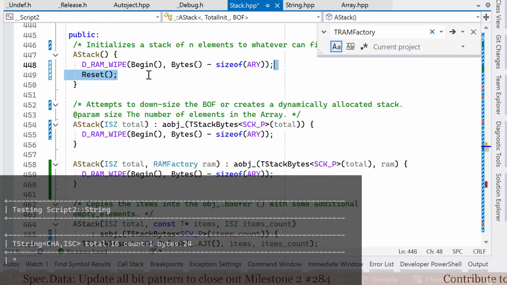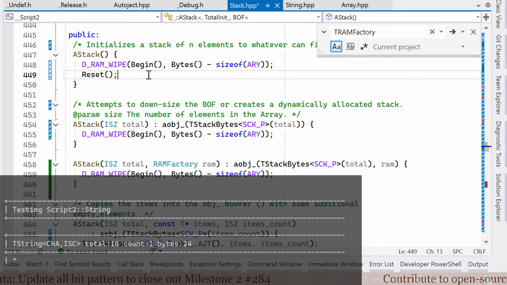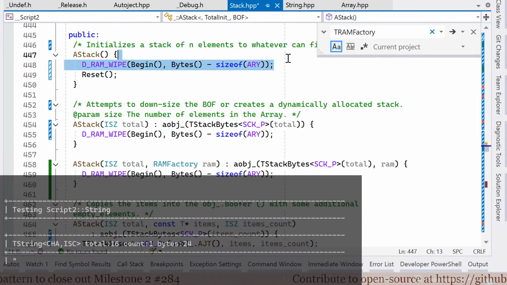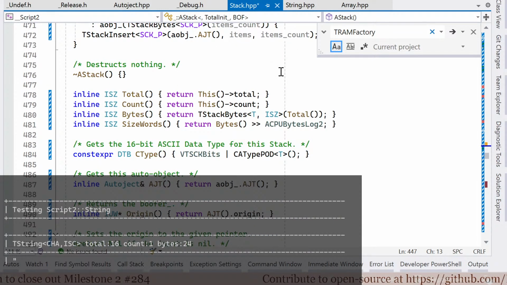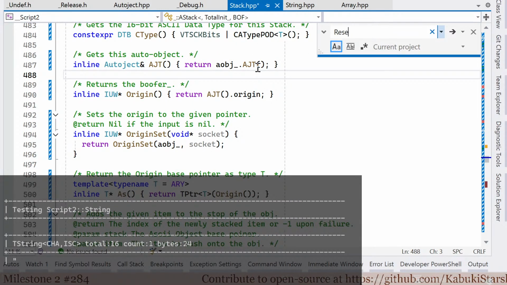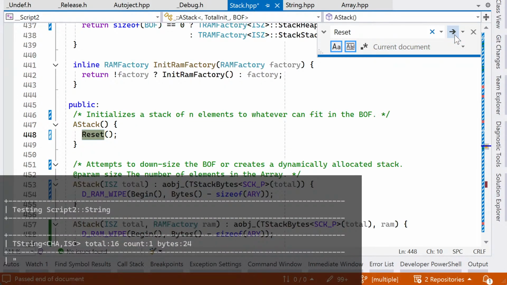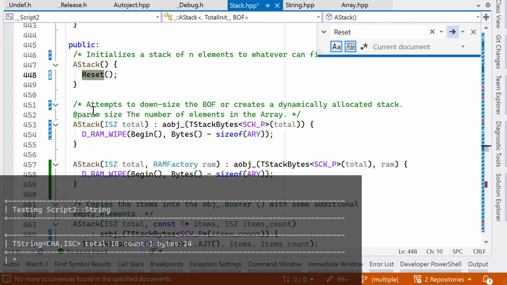And what, DRAM wipe in reset? Right. Yeah, let's just move this DRAM wipe into reset. There's no reset in here. Huh. That's it, huh?